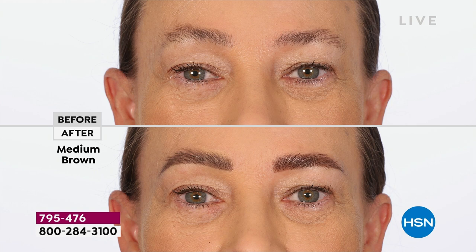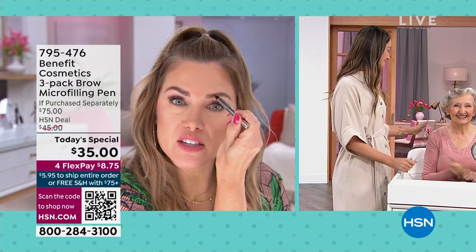I'm seeing your full before and after now and it looks unbelievable. I wear this every single day with confidence because it doesn't matter what the day brings — I'm not going to rub my eye and have half my brow down my face. This gives me that lifted effect. Everything as we get older starts heading south with gravity — this gives that lifted, open-eye effect. I love that it gives me more depth, more definition, more fluffiness to my brow. I love the way it makes my eyes pop.